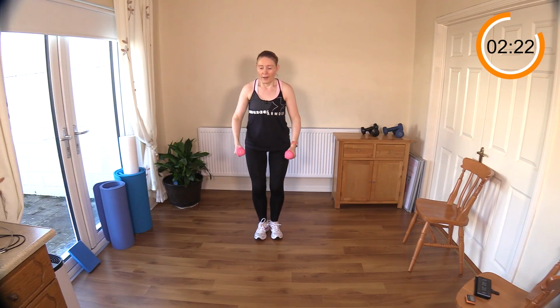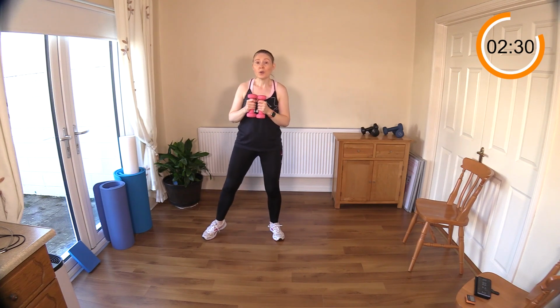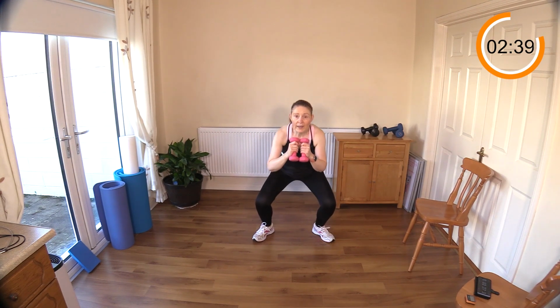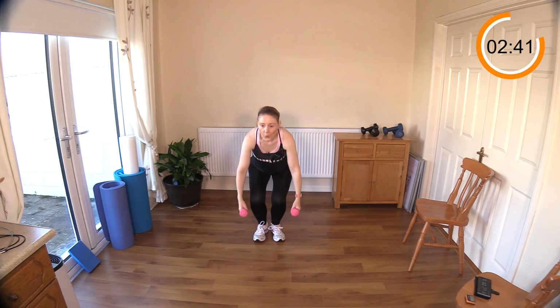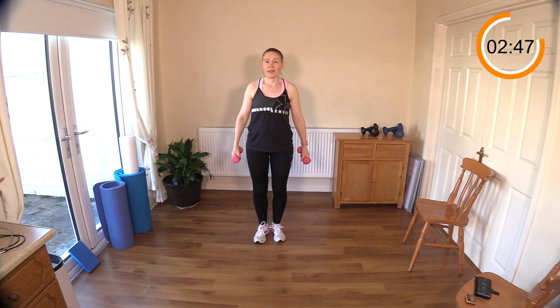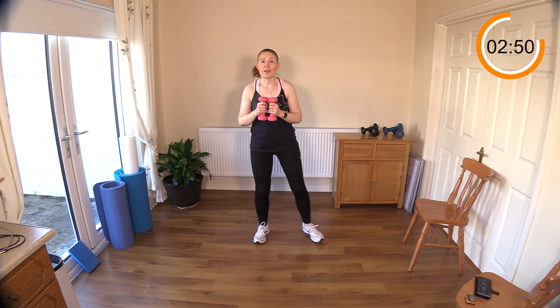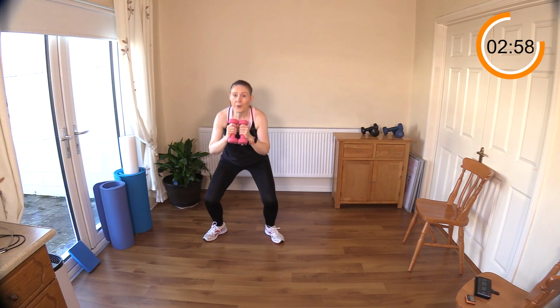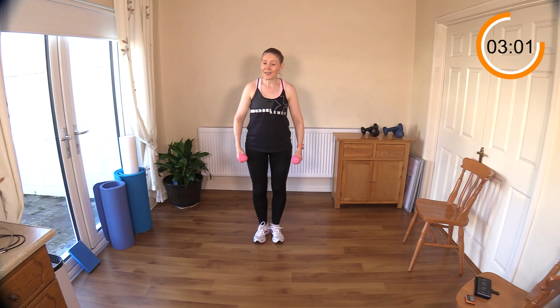and into your wide, then narrow, and then wide again. Good. You might be able to squat a little deeper round two. Chest up for me, that's it. Good, always remember good squatting technique. Chest up high, knees tracking out over the shoelaces. Weight into the heels, back stays straight, okay? That's it, keeping your back safe, keeping your knees safe as well. Good. Down. Good, a narrow squat. Well done, okay.